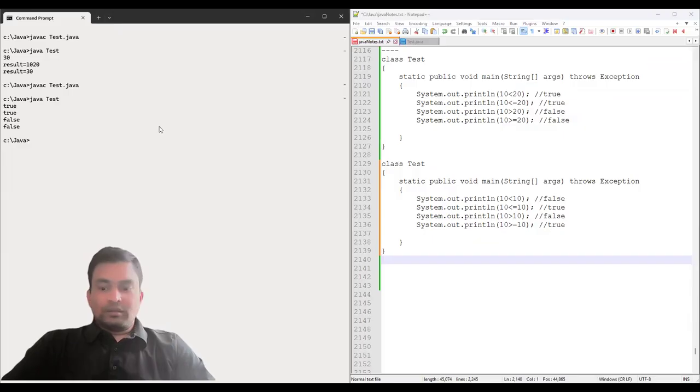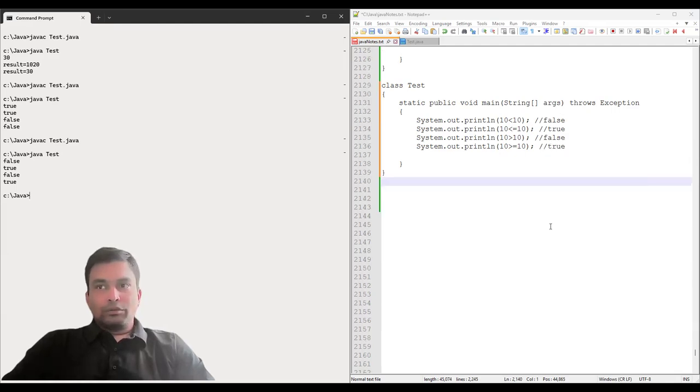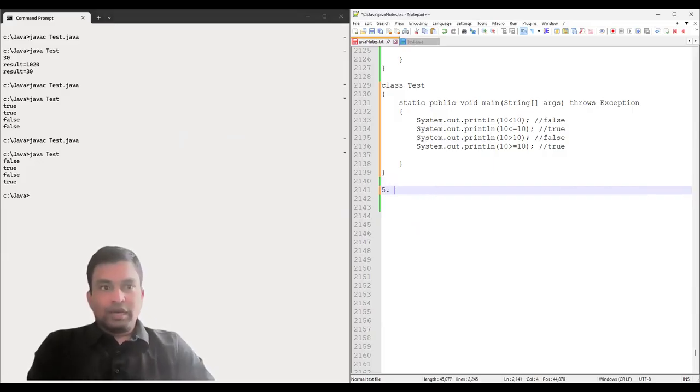Let's compile and execute this. Yeah, we got false, true, false, true. The next operators we have are equality operators.